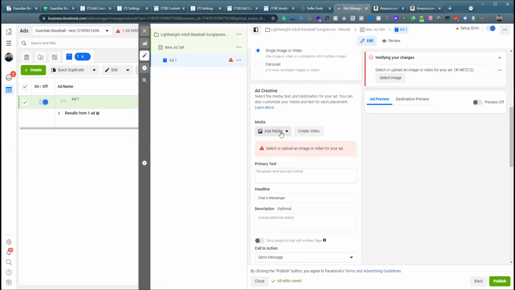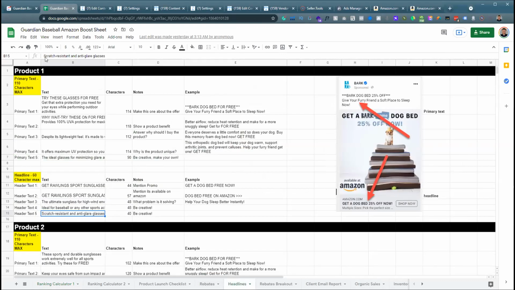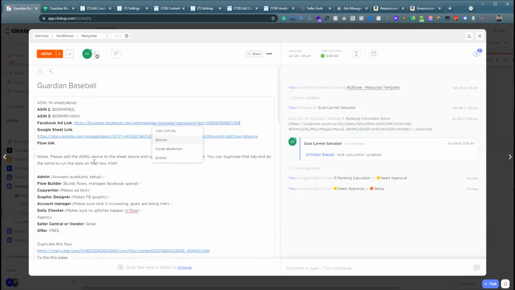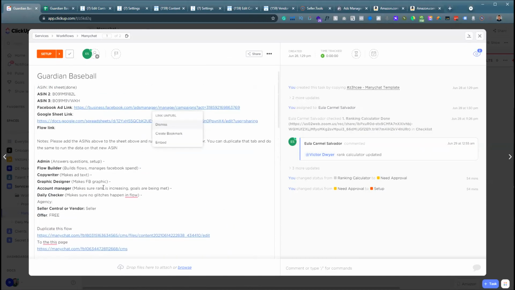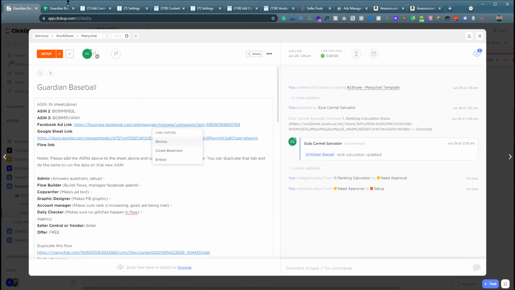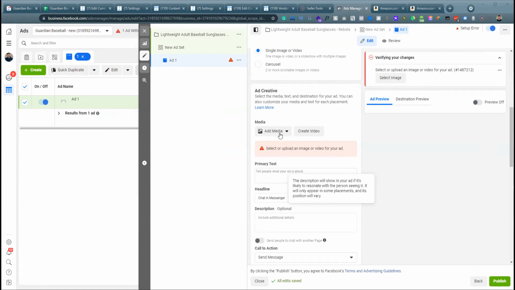And normally the ad graphic people would have already created things for you. There will be a Google Drive link of all the ad graphic assets you need. It's either going to be there or somewhere else, and you're going to download them and basically put them in here. In this case, I'm going to be using another client's ads that we used just for this example. So I'm just going to use this one.